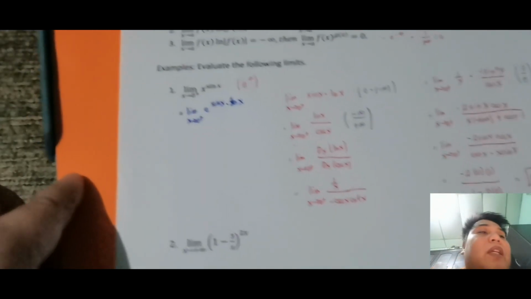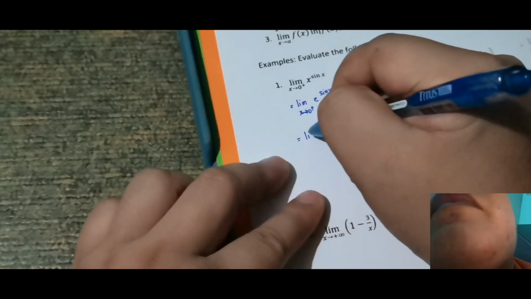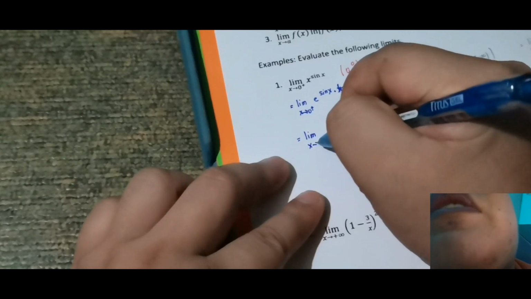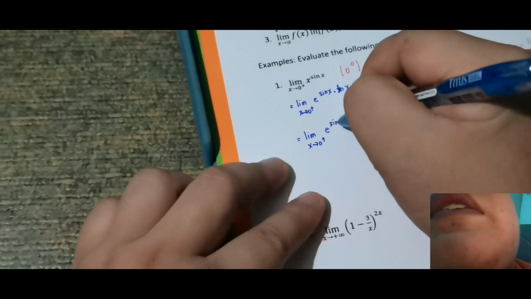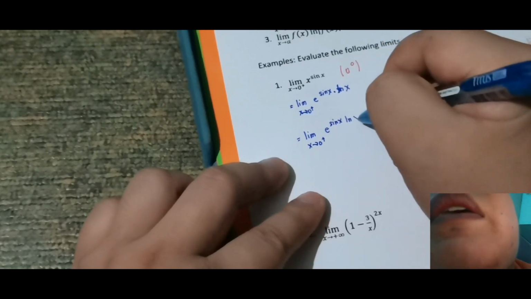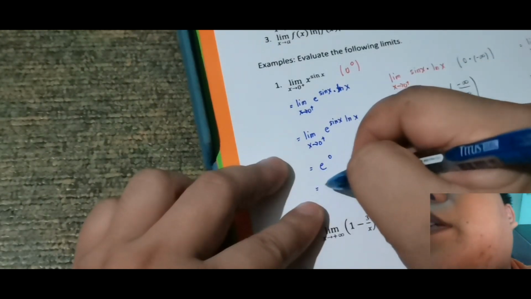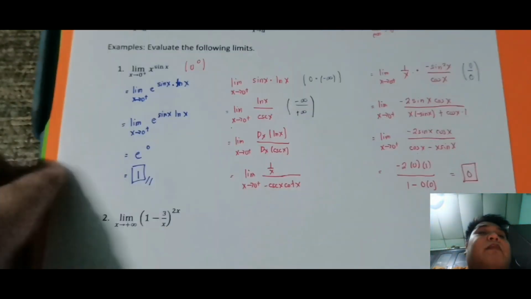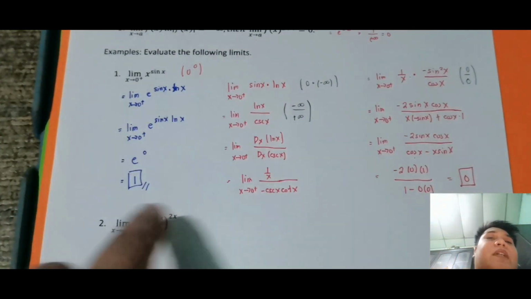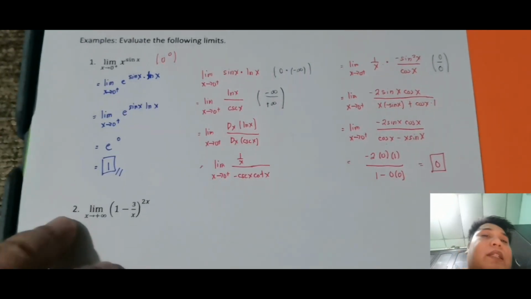So, ang magiging final answer natin, literal is, since 0 siya, this is just equal sa limit as x approaches 0 from the right ng e raised to sine x ln of x. This is just equal sa e raised to 0 which is equal sa 1. Therefore, ito yung sagot. Okay, ito lang yung parang scratch kung paano natin sinolve yung nasa taas. So, napakadali lang niya guys.